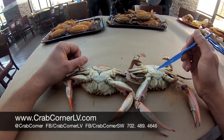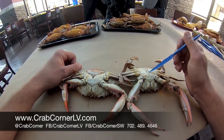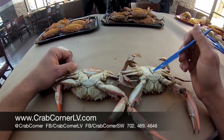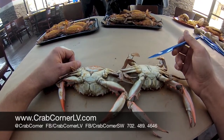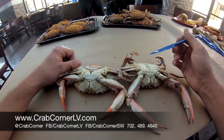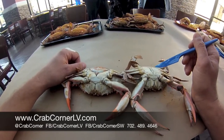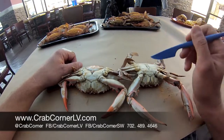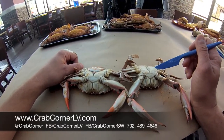A lot of people traditionally from Maryland won't eat the male crabs because they say the meat tastes different or that it has more meat. There's a lot of hearsay about it. But in actuality, the meat is pretty much the same and you really can't tell. If you were able to pull the two side by side and tell them apart, you'd be a better man than me after 18 years in the business.